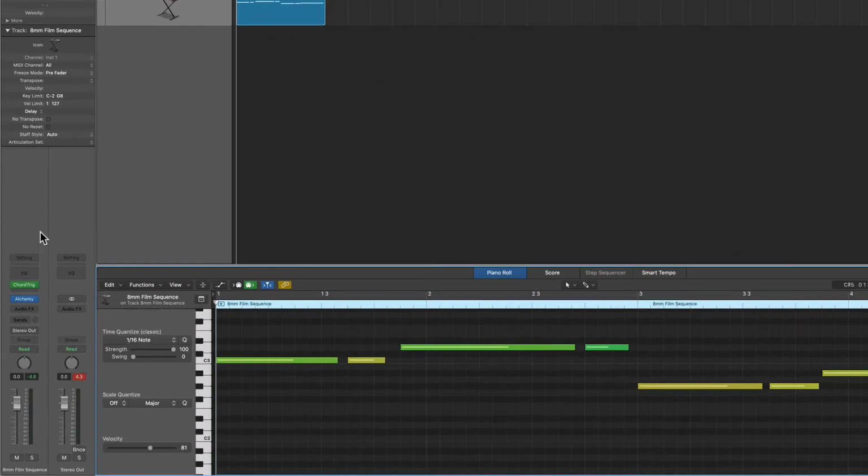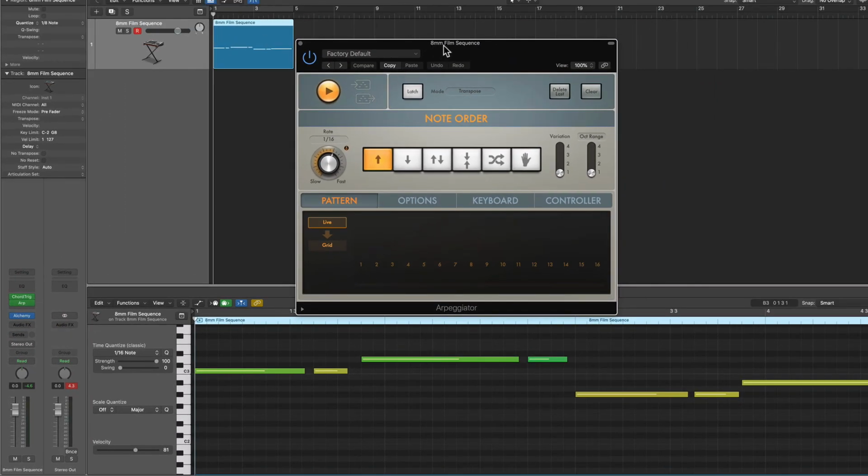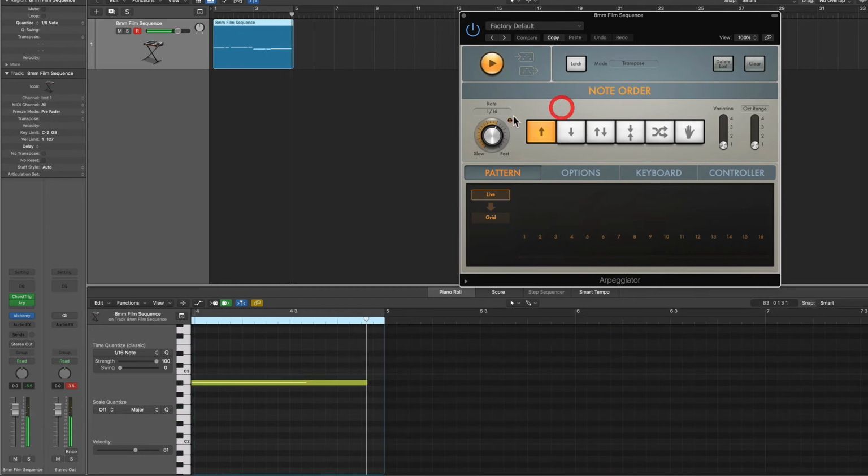I can add notes, but you could also do this in combination with other effects. So in other words, I could go down here and say, now I want those chords to go into an arpeggiator. So I still don't have to play the chords. I still only played one note, but it then first went into the chord trigger, added a bunch of notes, and then sent all of those notes to the arpeggiator. Let's just leave it on its default settings here and hear what it sounds like. And so maybe we want to alter that in some way, make it more interesting. Just throw some stuff around here.